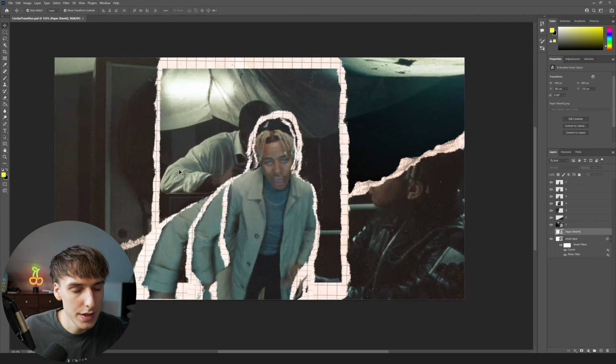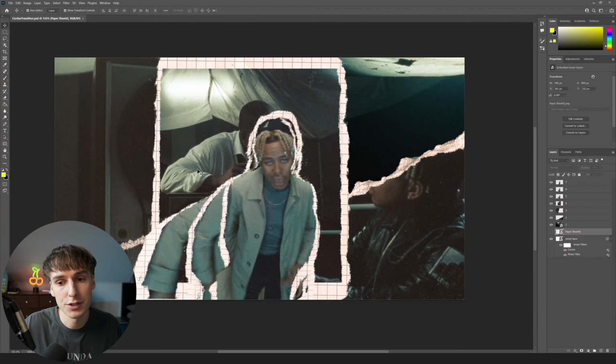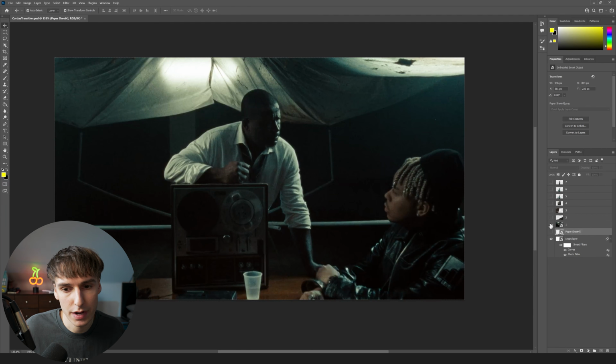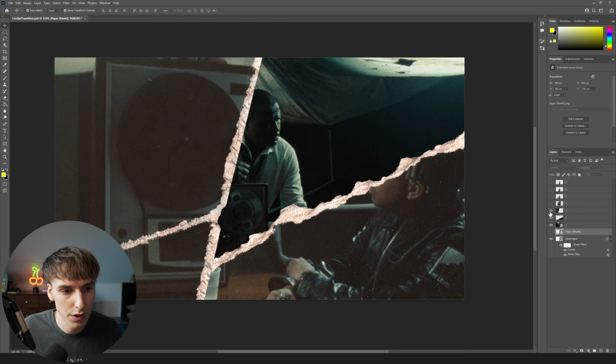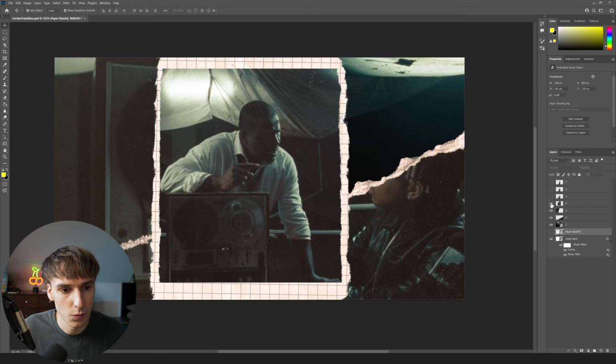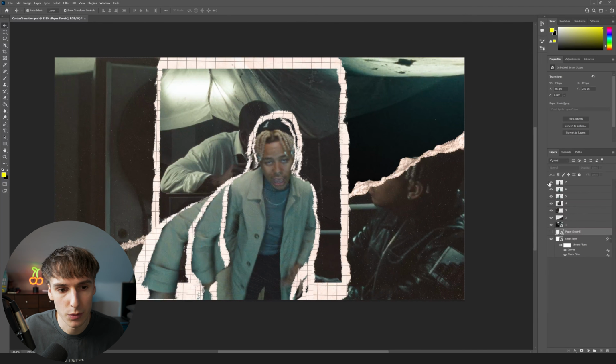You can see this is the Photoshop file that I finished up with, and I just kind of want to show you so you can visualize what the effect is going to start off with. So I have that first image, and then after that, it's just taking a little bit from that, having that paper rip, another frame from that radio clip, one last frame just with some paper behind it, and then the 3 Cordae shots. And that's pretty much all you really need to transfer it back into Premiere. But now we're going to go over how to make all of those paper rips.